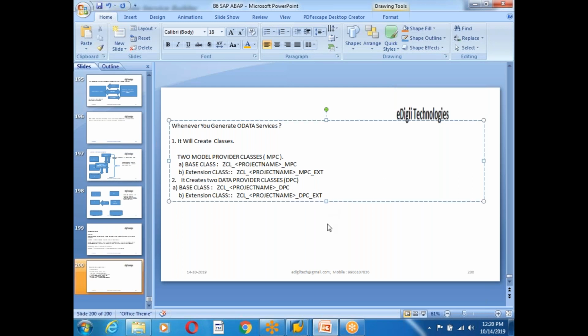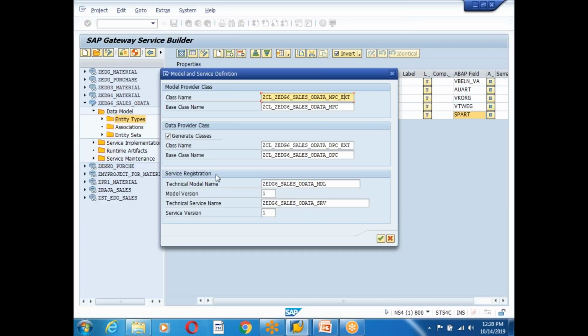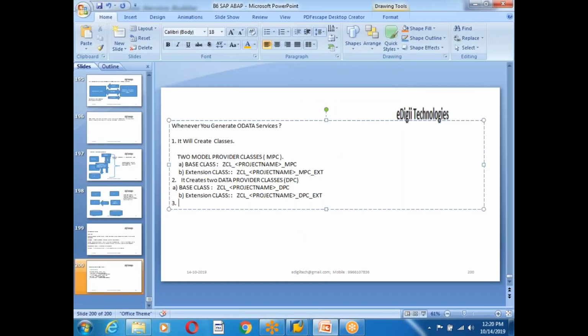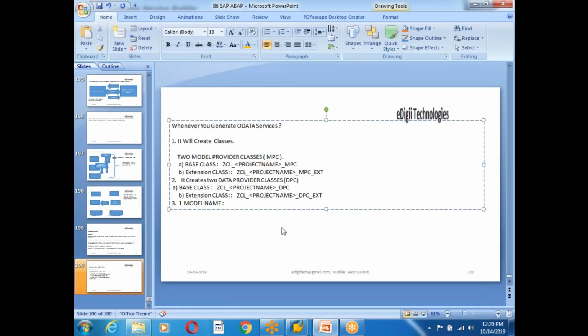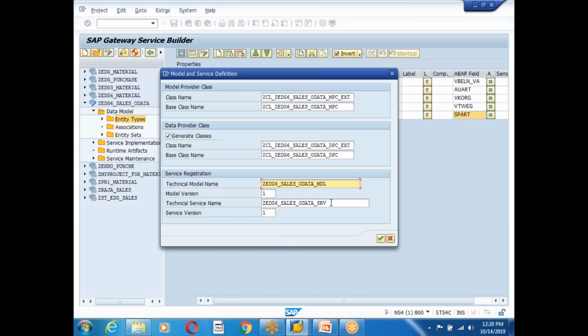Yes, now four. And the third one is the model name. It creates one model name, which will be like this. In the last it will be the model, so that means project name underscore MDL. So one model name, and the fourth one is one service name, guys.